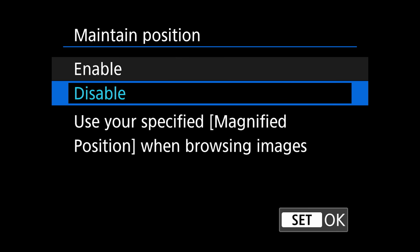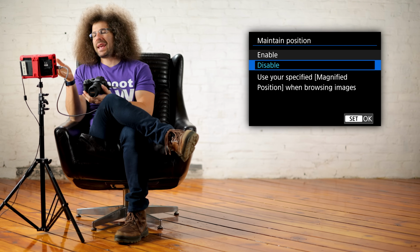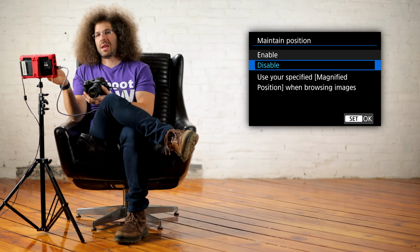Maintain position, let's see. Use your specific magnified position when browsing images. So that means if you zoom into one, it's gonna stay in the exact same spot when you go from image to image to image.